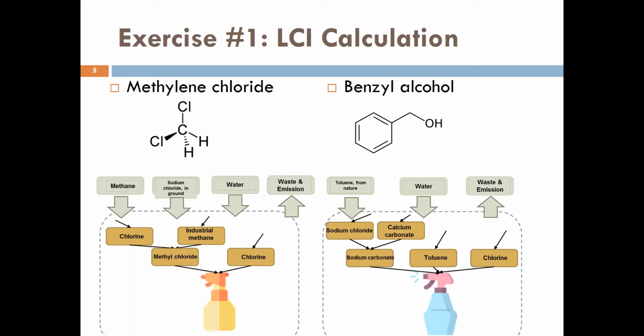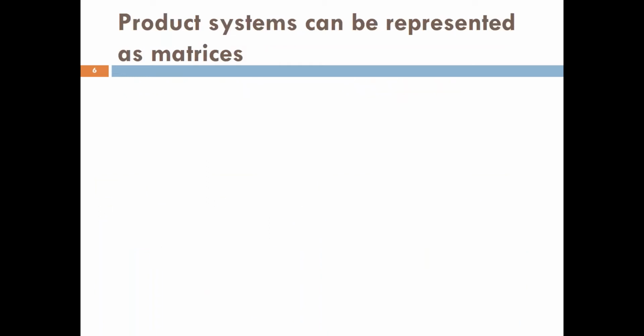We will actually do a simplified life cycle inventory calculation for these two chemicals that we have gone through yesterday, methylene chloride and benzene, used widely for paint stripping. And these are the processes and these are the inputs needed for methylene chloride and the benzene. Yesterday we talked about a tree-like structure. Tree trunk is the final product, and then all the branches are the intermediate inputs needed to produce them. And the elementary flows are going in and out throughout the upstream processes. And that's basically how the life cycle inventory problem is formulated generally.